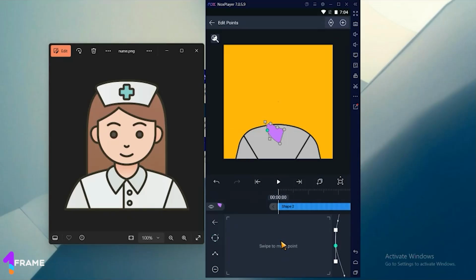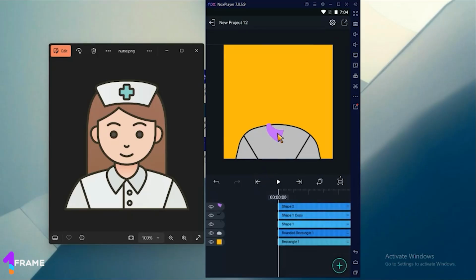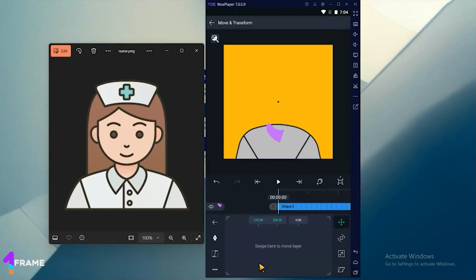Let's drag it like this, something like this. Okay, now for this one, also bring this in a little bit like this. Now, for this point at the middle, let's also round it off. So like this, and click, and also bring it down a little bit. Okay, now something like this. All right.